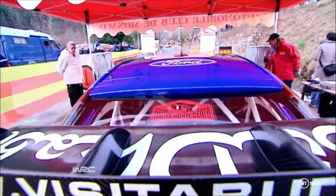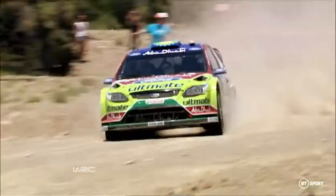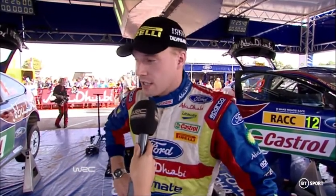To complete the transformation from road car to rally car, it's over to the drivers. Well, now when we start testing and do the final tuning and final setups for rallies, we're going to be involved in that, of course. It's going to be all about basically drivers and the team working together. You can still modify things if you are not happy with the position of the handbrake levers and everything like that. And if you notice that some things didn't work the first time and the driver says the diff is not so good, you can change the diff. So quite a lot of things can be changed.